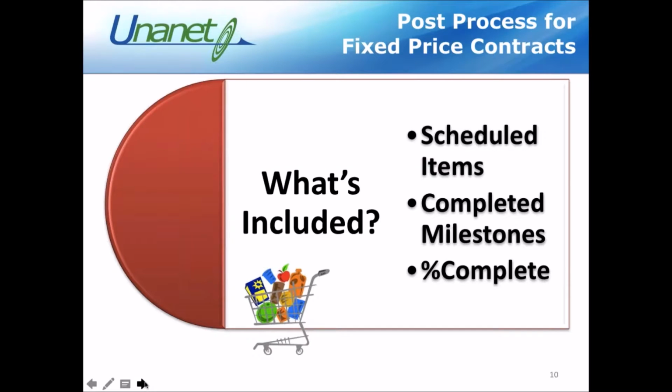Now for fixed price, we talked about it earlier. It's those scheduled items. Maybe I've got a monthly billing schedule out for an exact amount, or I've got milestones where I'm realizing the billing to be set for those dates, or I've got a percent complete based on either hours that are worked or maybe dollars, total cost, for the amount worked for that fixed price. So I am able to bill out those amounts based on this information being set up at the project level for my fixed price contracts.